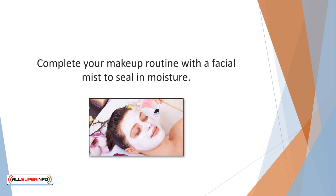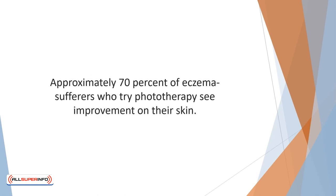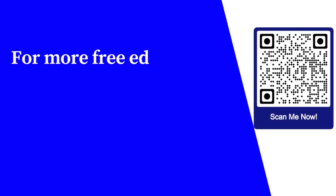There is a light therapy that can be extremely effective as an eczema treatment, especially for facial skin. The treatment consists of ultraviolet light that recreates natural sunlight. Approximately 70% of eczema sufferers who try phototherapy see improvement on their skin, though it takes about two months to see any difference. Phototherapy can reduce annoying itch, reduce inflammation, and increase the number of bacteria-fighting cells. If the treatment is successful, patients can reduce their visits to once a week to maintain their state of remission.